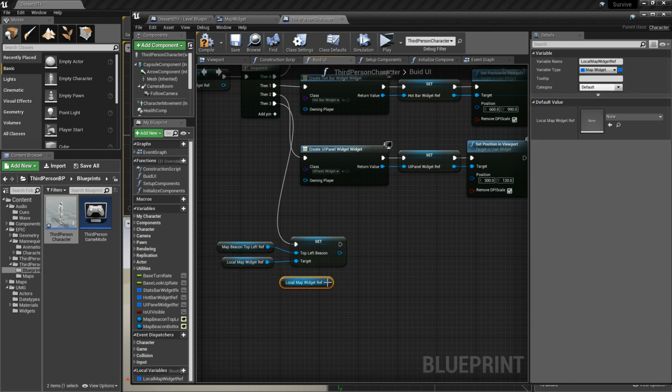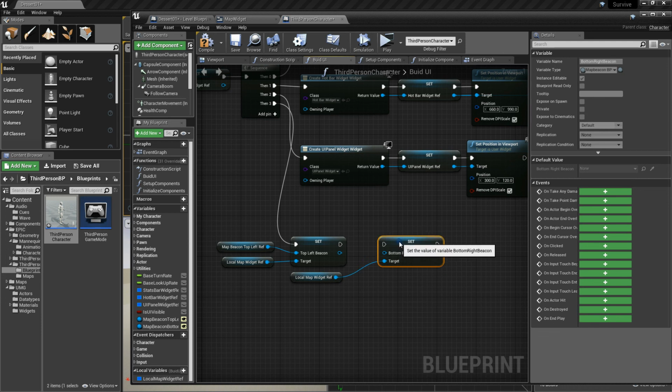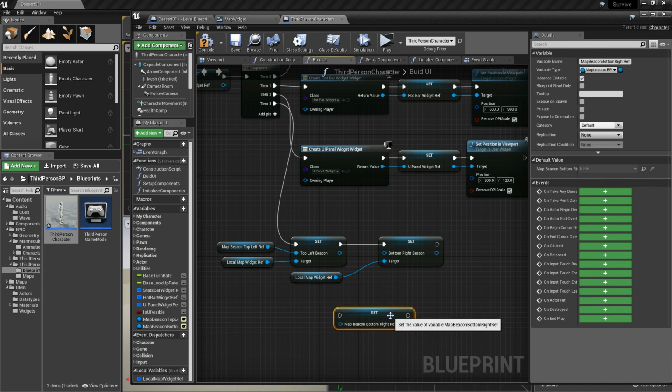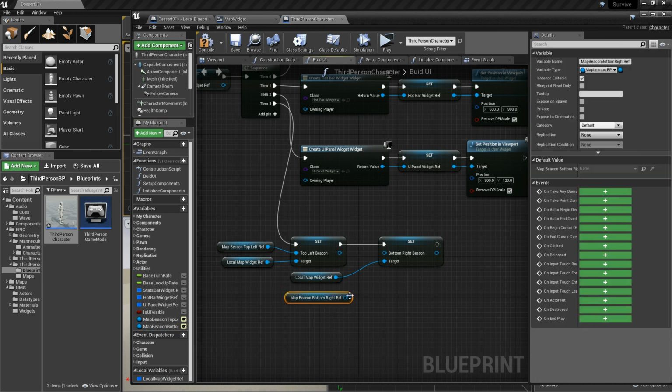And we do the same for our bottom right. Yep. I think now this is what we want.